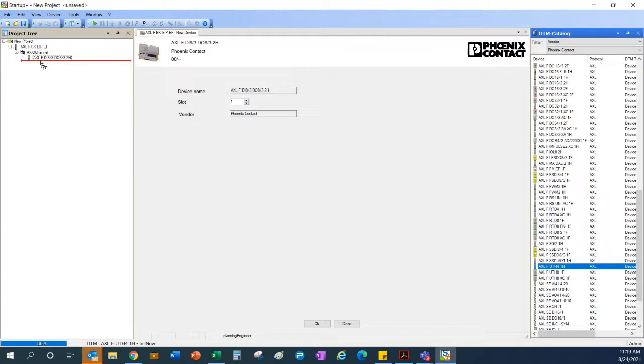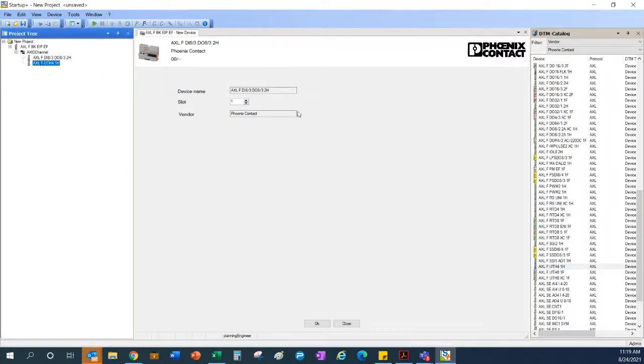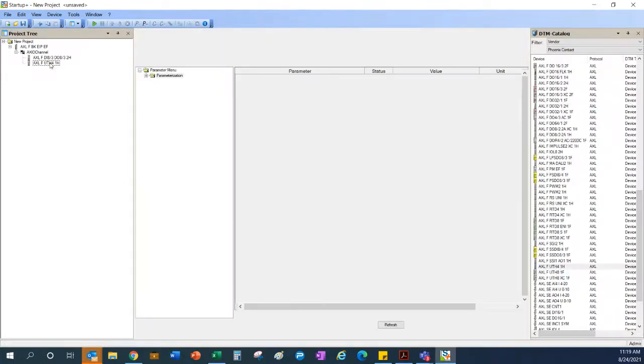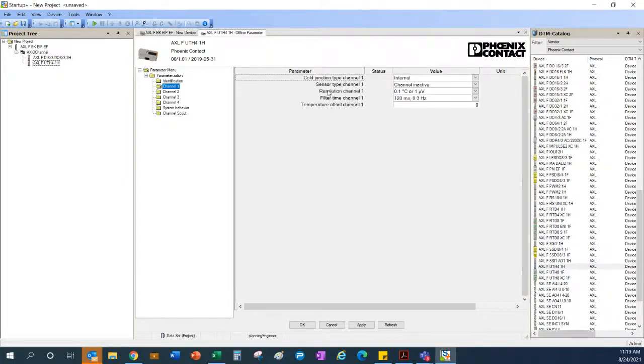So thermocouples, that requires more configuration, because what type of thermocouple do I have to it? And what type of temperature scale do I want to read from it? So if I go in here, because now I'm in an offline mode, I just simply double click on the thermocouple, go under parameters, channel 1, and go, I want this to be a linear voltage, or do I want it to set up for cold junction compensation? Wow, I can't say that word. If I go under like channel 2, I can drop down.